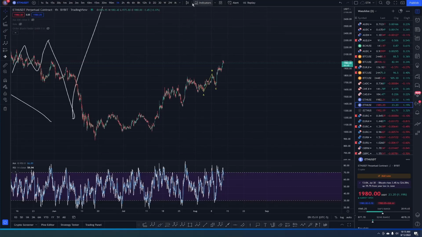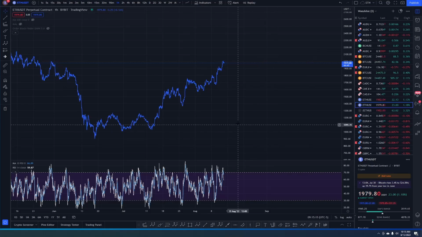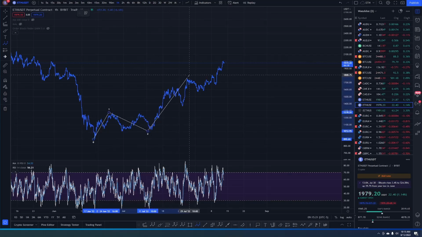Okay. Now, if I put it on a line chart, I can come up with maybe, just maybe, a 1, 2. This is 3 right there. That's 4, and this is 5, and I got a 1, 2, 3, 4, 5 right in there. Not a fan of that count at all, to be honest with you. Not a fan, but I don't know what else to do with it. So I just need more data there in ETH.